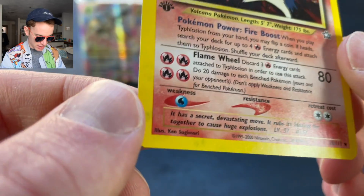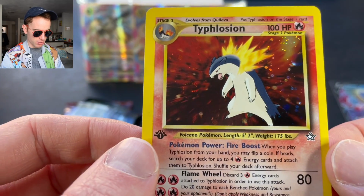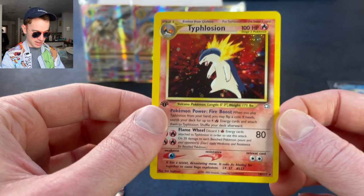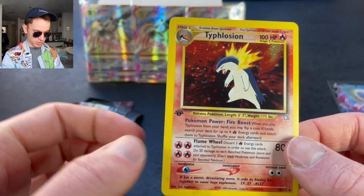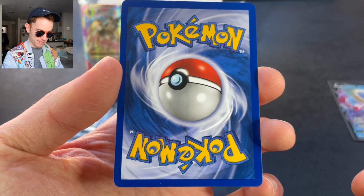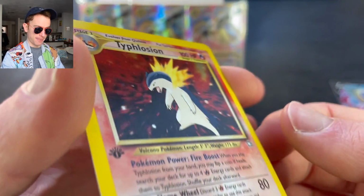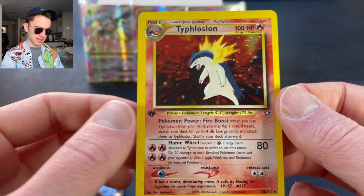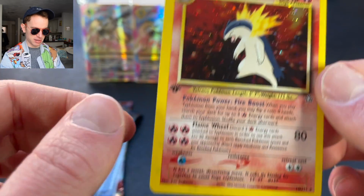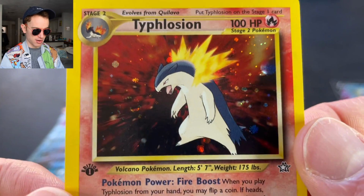There are some printing issues on this down here. I don't know what that came from, but I remember that was on the card. And it's pretty off-center. You can see, top to bottom, the border up here is way wider. The border over here is way wider than the border over here. So I probably can't even get a 9 at this point. Condition-wise, it's good. There's no real whitening, but it's going to be a tough sell. It probably won't even get a 9, and whatever this print issue is at the bottom left. So maybe it'll get an 8, but we'll see. Again, I just think it's such a cool looking card.